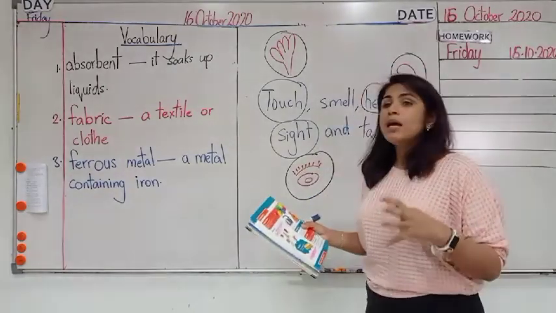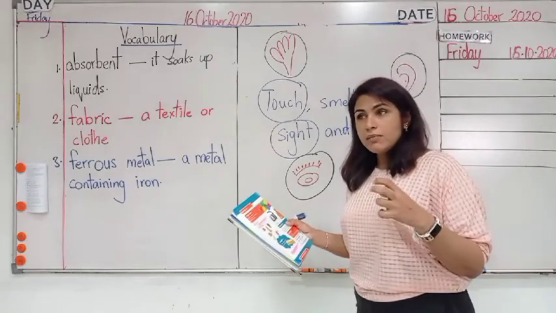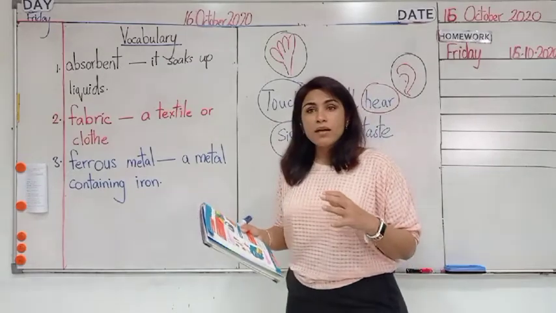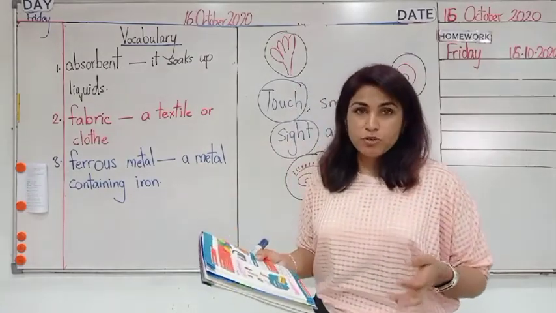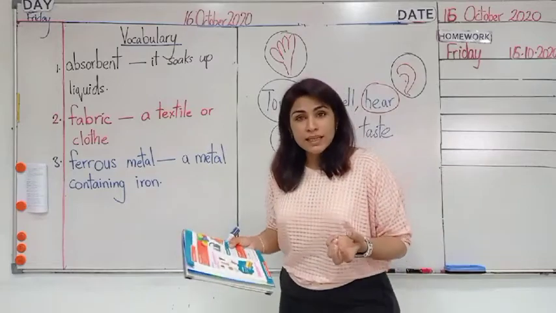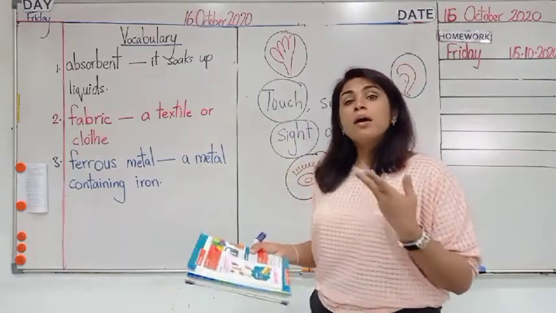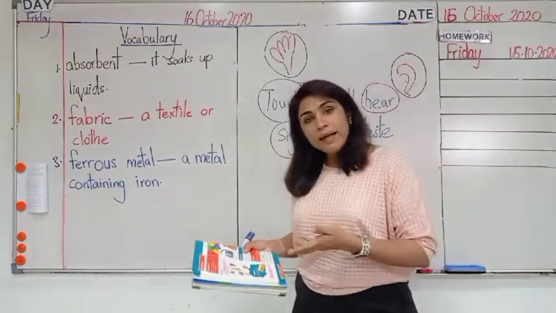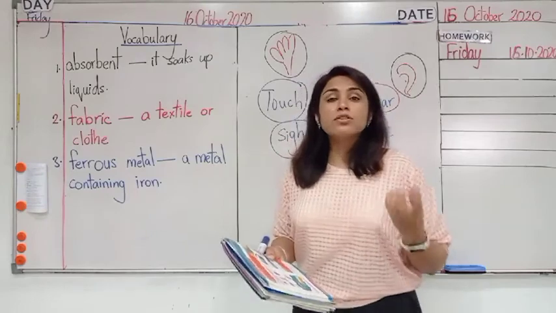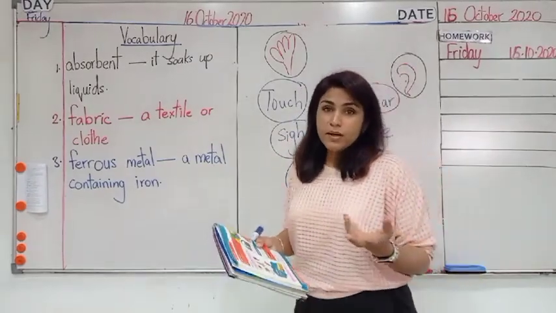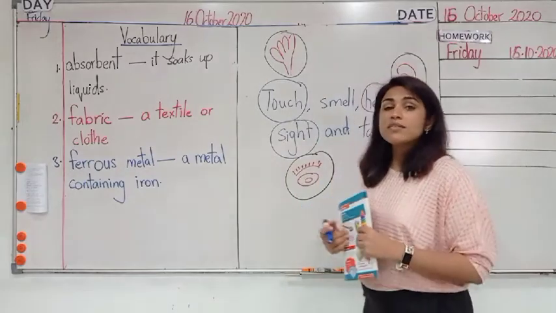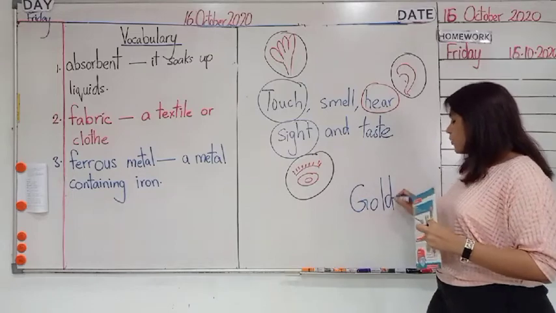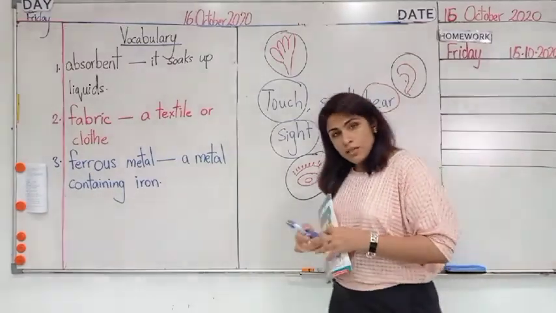There are many materials which are rare to find, but those names are not going to be very familiar to you. When I say gold, you will understand it because you have seen your parents, especially your mom, wearing gold earrings or gold bangles, or something related to gold. Even you might be wearing it. So gold is one of the rarest materials of earth.